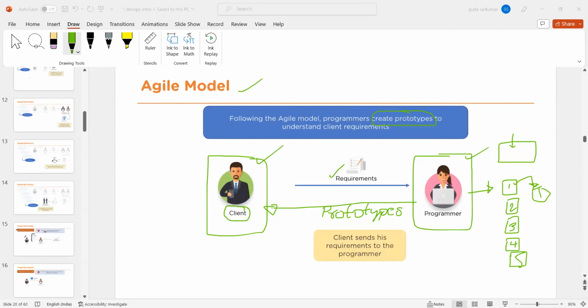What is it doing? It is doing the CI/CD: continuous integration, continuous delivery or continuous deployment. With the CI/CD methodologies, it is completely integrating things and completely automating things, from implementation to maintenance.